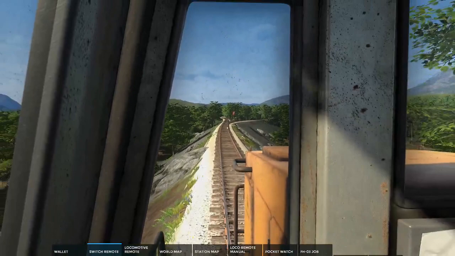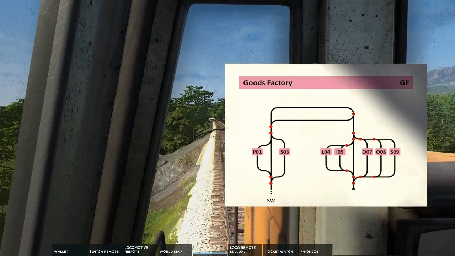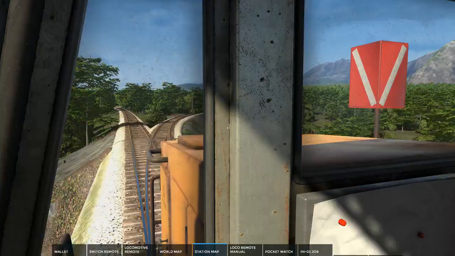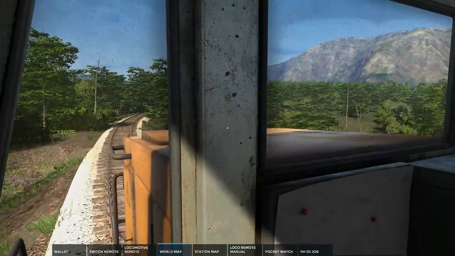Okay, now let's see here. We're looking for, what track was it? I-05. So we're going to pull in from SW right here. We got to go all the way around through the loop. Oops, not that. I can find the map. There's a little trip out through here too. So this is the East Branch, is what I call it.